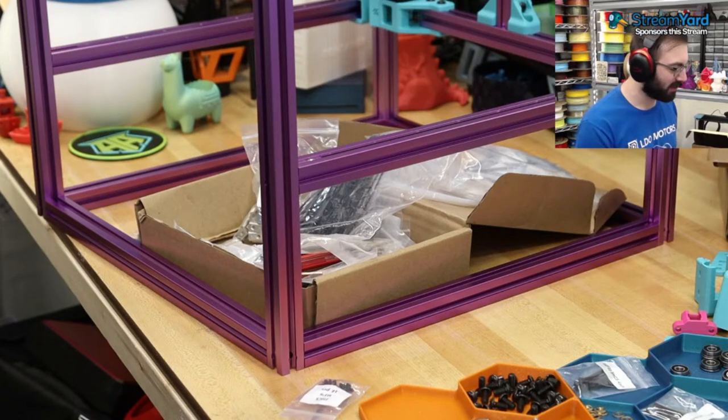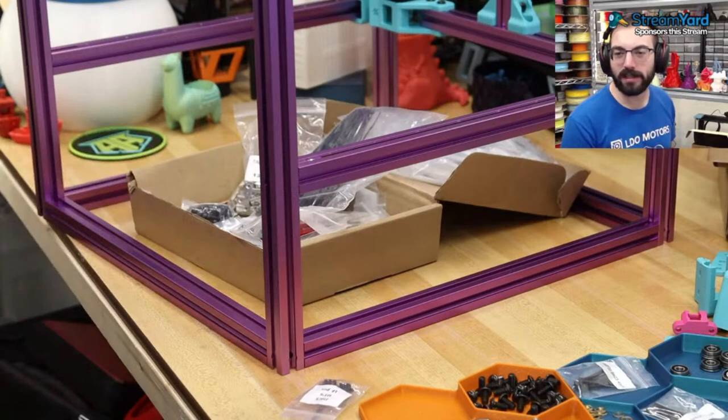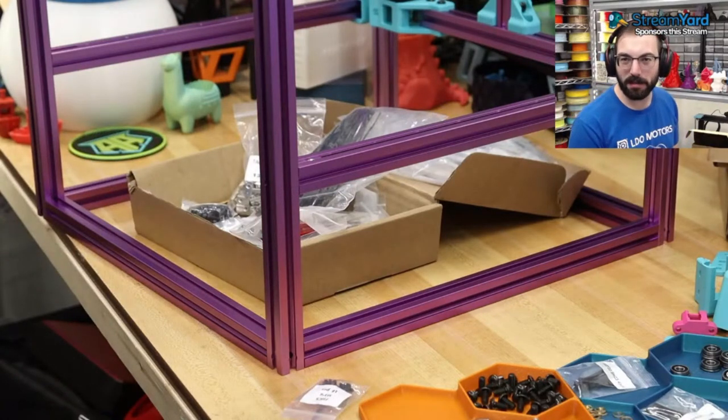K3 would be interesting. Yeah, that would be a neat build. I mean, okay, let's just face it, I want to build all the custom printers, but I can only reasonably build so many of them at a time.